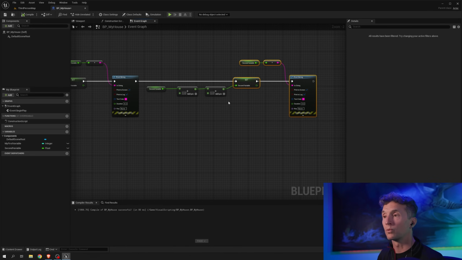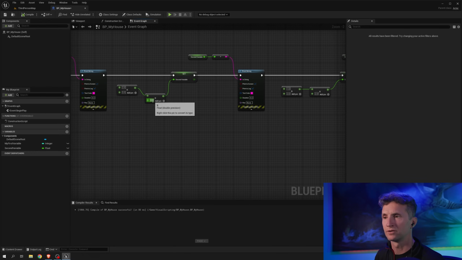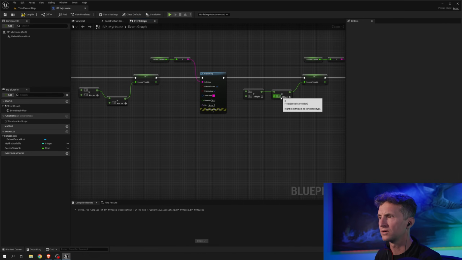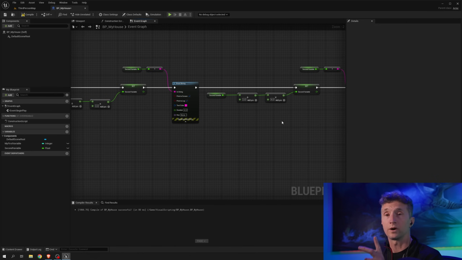Well, now, in order to update this, I have to go through my blueprint, and I have to find everywhere I'm multiplying by 2.0 and update this. So I would have to come in here, I would have to go 4.0, find this one 4.0, find this one 4.0. Okay, one, that's a pain. It's a maintenance nightmare. Two, it's error prone. I might miss one. So wouldn't it be cool if there was a way that I could just update them all at once? That's what a variable is for. This isn't too bad, there's only 3, but when your blueprints and your visual scripts get larger, you might be hunting through a lot of different places to find this.